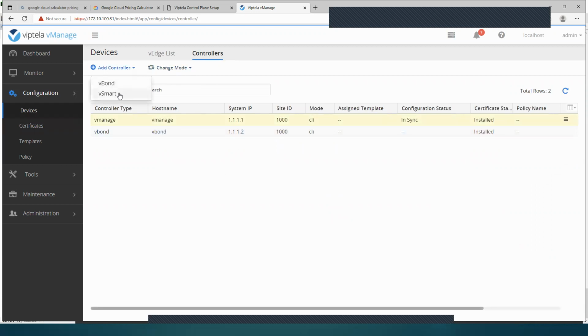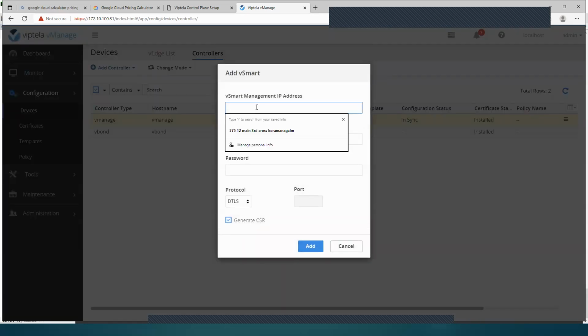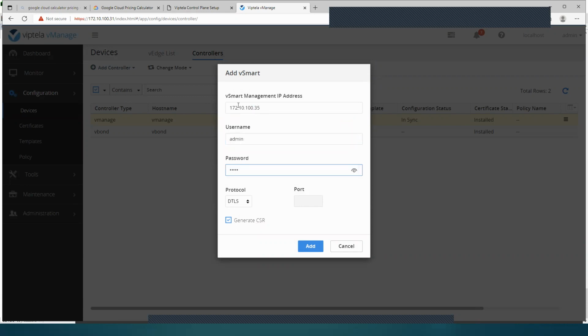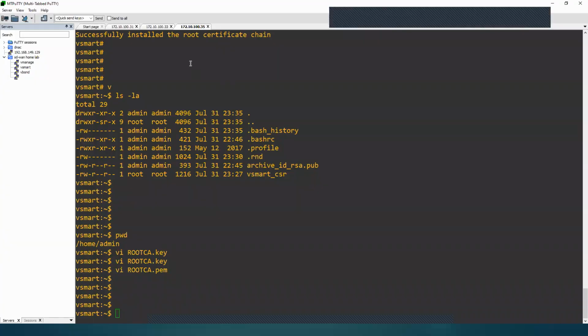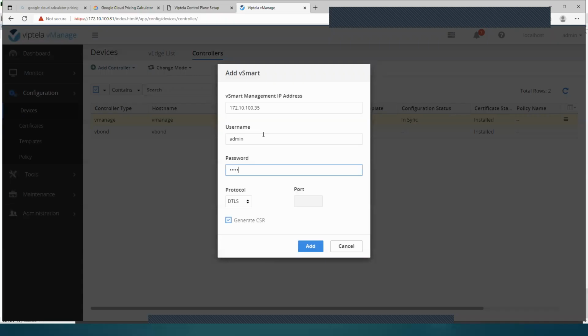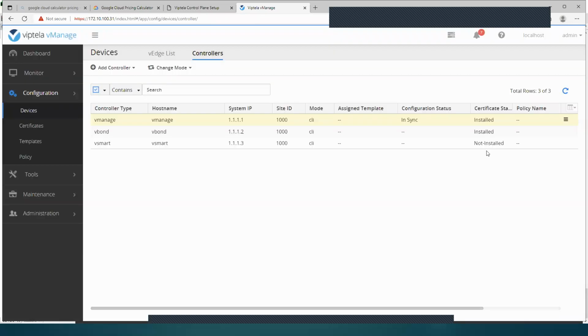Because we want to add the vSmart with the IP 172.10.100.35, admin. Make sure that IP is correct. 172.10.100.35, it's correct. Then now generate the CSR.